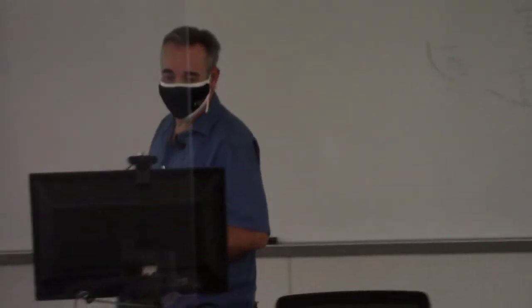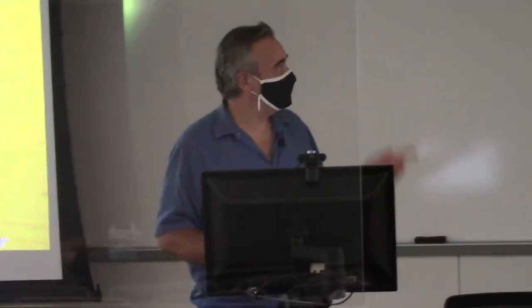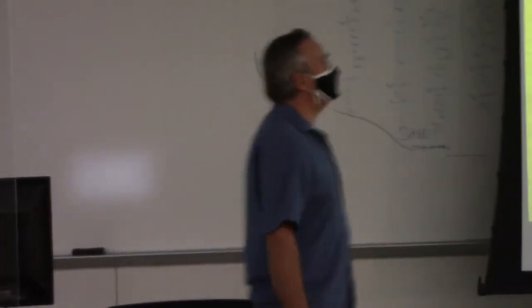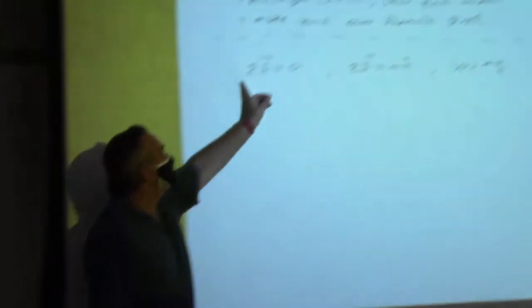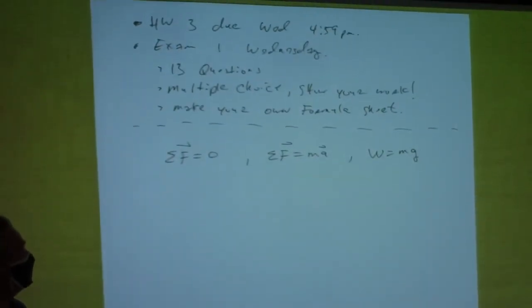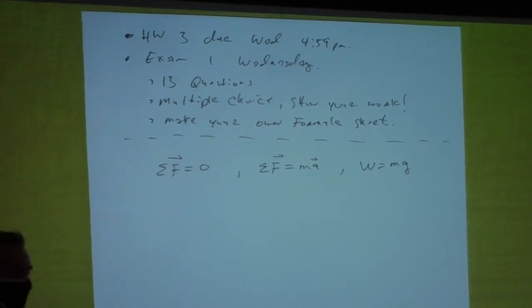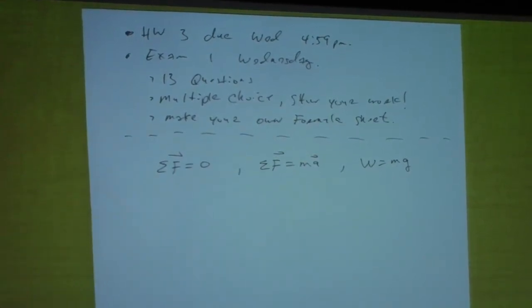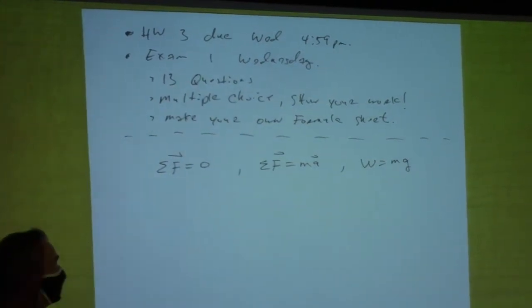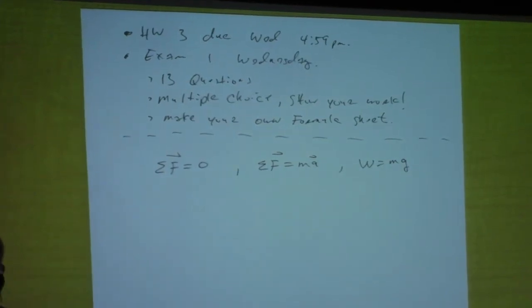Yep, good. So a little bit of a review here. This is what we talked about last time. Sum of the forces equal to 0. That just means all the forces are balanced. It doesn't mean there's no forces. It means whatever force is to the right is balanced by whatever force is to the left. Whatever's up is balanced by whatever's down. So these problems are called statics problems. So I want to do a couple more examples of that today.